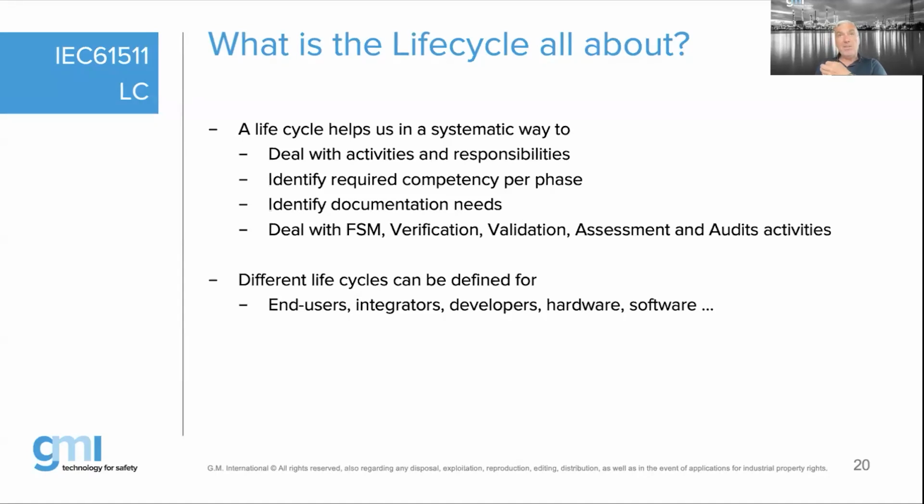We will have some methods, some monitoring methods, called verification. We will have validation. We will have assessments, and we will have audits. And all 4 principles that I mentioned here, verification, validation, assessment, audits, are more or less the same, but they're all different. They are different in when you do them, who will do them, etc. That is the backbone of the life cycle quality, to prove that you carry out your activities correctly or not.